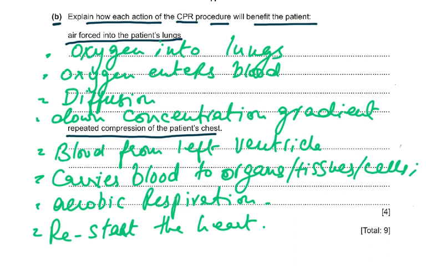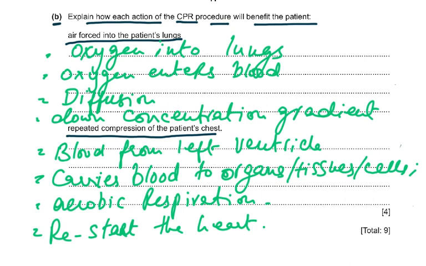Basically, when it's pressing on the chest, it is just trying to make the heart work. And making the heart work means pushing the blood out of the ventricles into the aorta so that the blood is carried around the body and it reaches the body organs. And why do we need all that to be reaching the body organs? It is basically for aerobic respiration.